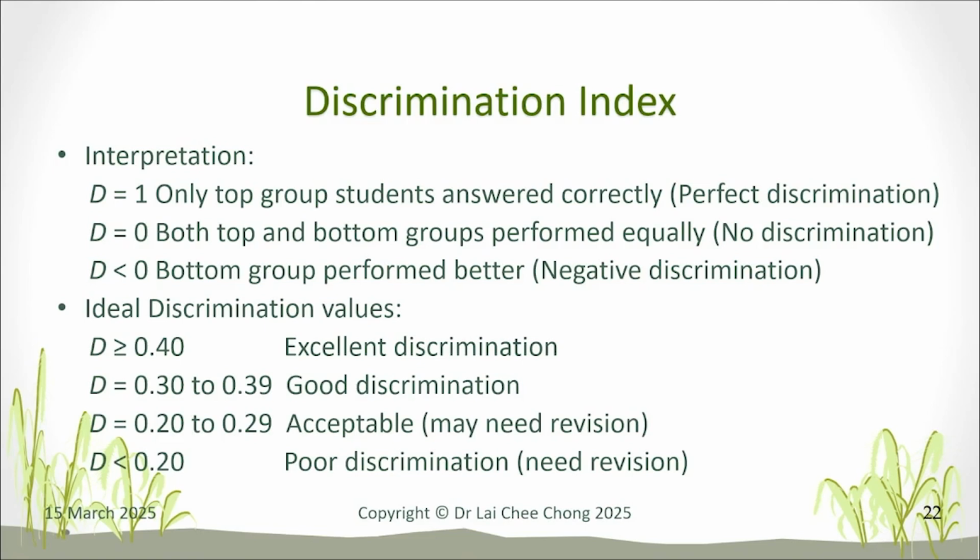Now, first of all, let's look at how to interpret. Let's say you get some results. Okay, something like this or something like that. Now, let's look at the extreme cases. D is equal to 1. Now, look at it. When D is equal to 1, look at the formula. What does that mean? Now, look at the formula, you will know what it means.